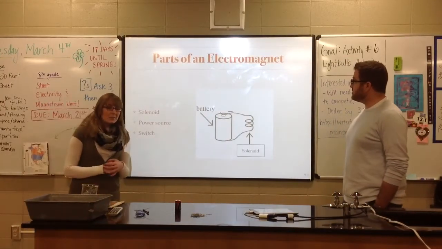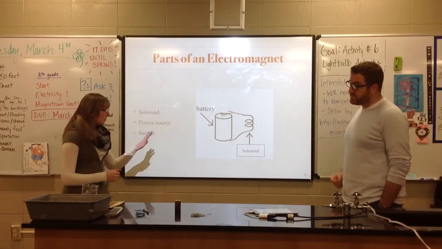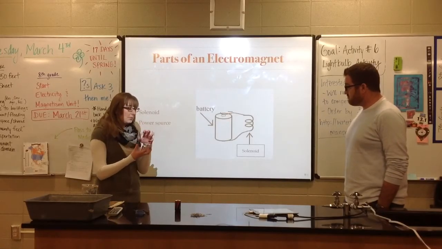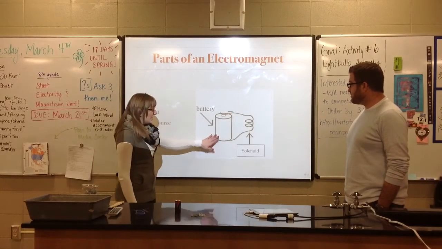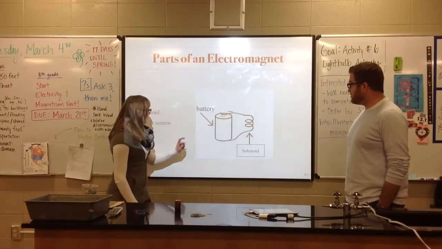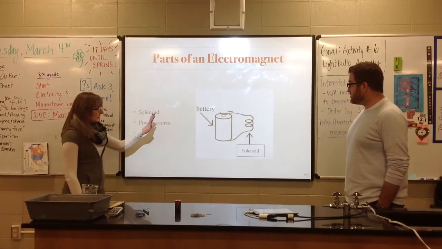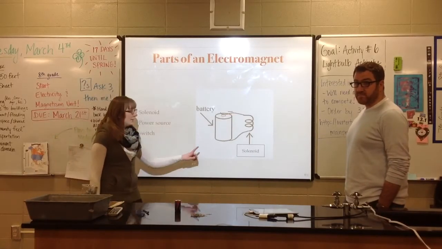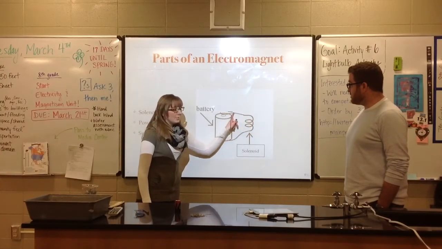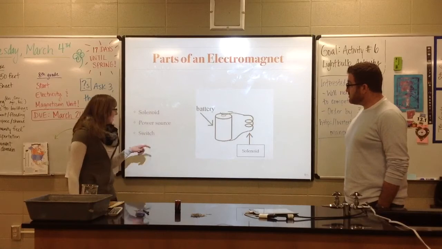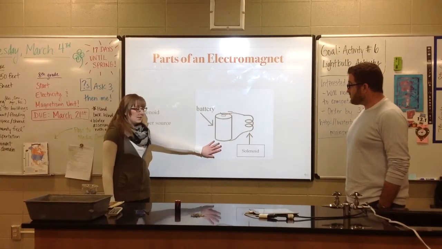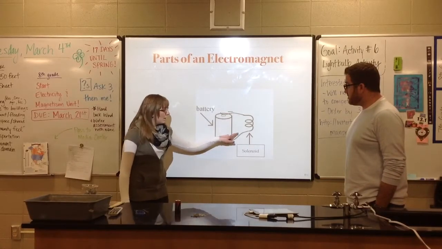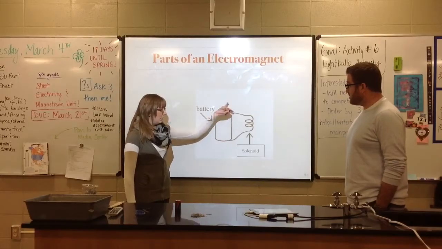So as you begin to think about electromagnets, this is going to look sort of similar to your light bulb activity as you were working to put the light bulb together. We have a battery again, some sort of wire coming through here, and I'm going to kind of talk you through what each of those parts are. So first word we have up here is solenoid. That is going to be this curly part right here. Mr. B is going to tell you a little bit more about that. We have a power source. So in this image, that is the battery. And we also have a switch. So here we have a wire, and it has the ability to be on or off of the battery.